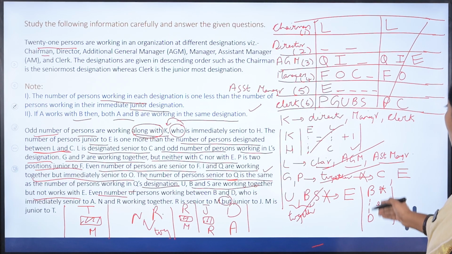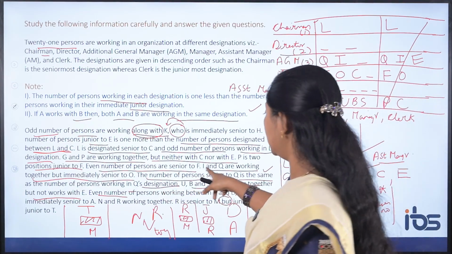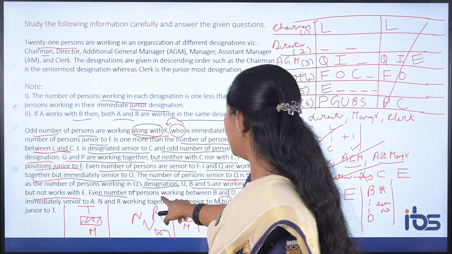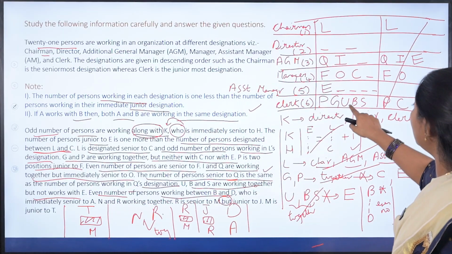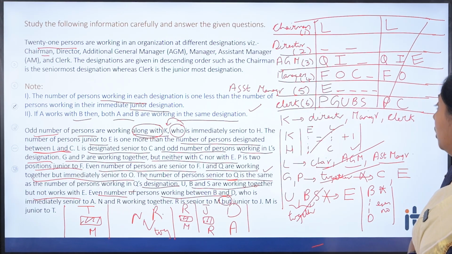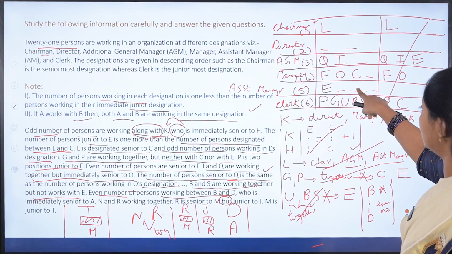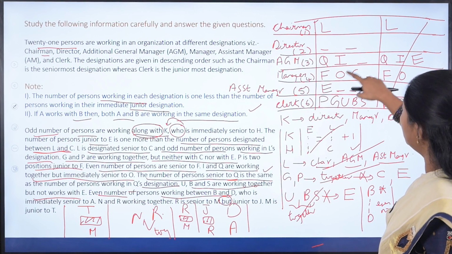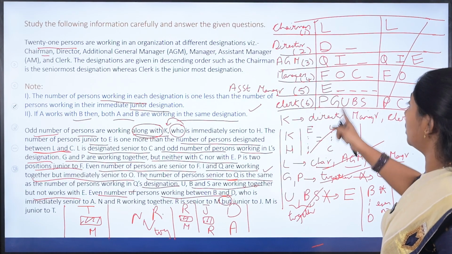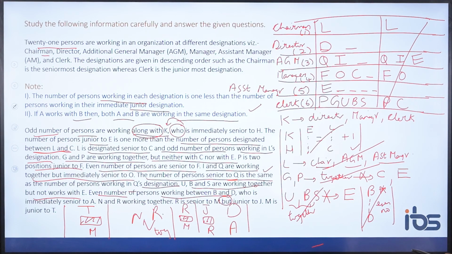Now B and D, number of persons between B. So we have got B. B and D is even. Somewhere they have mentioned here that I have noted down. B and S are working together, even number of persons working between B and D. So B is here. So if D is here, is it an even number? No, we don't have, means immediately. So if D is here, we have an odd number of persons working. So if D is here, how many persons? 9, odd. If D is here, how many persons are working? 9, 9 plus 3, 12. So that is satisfying. Even number of persons are working between B and D.